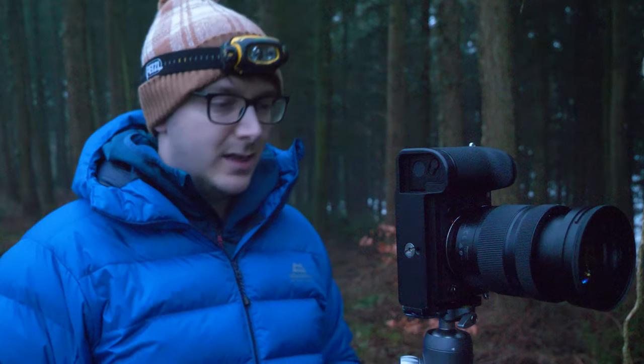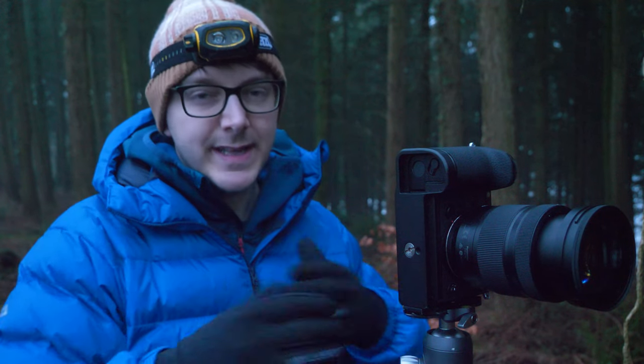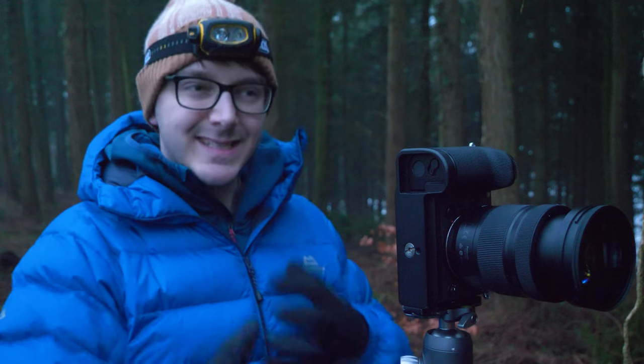At the minute it's still quite dark. I've managed to turn the headlamp off now, and the ambient light is lifting slowly, but I'm getting 3.2 seconds at f4.5 and ISO 320. It's nice, it comes out good. There's a little bit of mist there, there's a little bit of depth. You can see the separation. The colors are nice at the minute, the bracken and all the foliage underneath my feet is kind of a dark orange, and it looks really, really nice. It does make for good photography, and these trees are all similar and they all look the same, and it just works really well as a composition really.